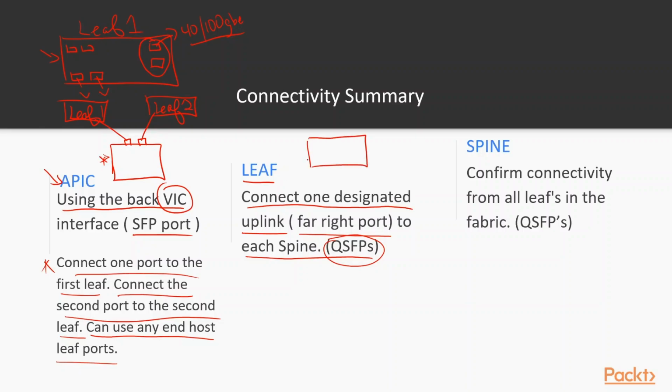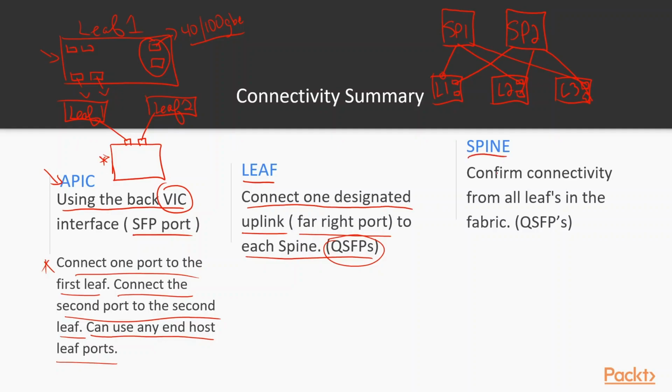We connect for redundancy. We have one leaf, another leaf, and a spine. We connect one uplink from leaf 1, or in this case any leaf, and then the other one. We want to make sure that everything is connected to all spines, right? Let's go ahead and draw a full-blown fabric with 2 spines and 3 leaves, so you have no issues when you first build your fabric. We have spine 1, spine 2, leaf 1, leaf 2, leaf 3. We connect one interface to spine 1, one of those uplinks on the far right, and the other one goes to spine 2. Same with leaf 2, one goes to spine 1, one goes to spine 2, and finally leaf 3, one goes to spine 1, and the other one goes to spine 2. You got it? Make sure there is always dual connectivity, spine 1 and spine 2, for each leaf, okay?